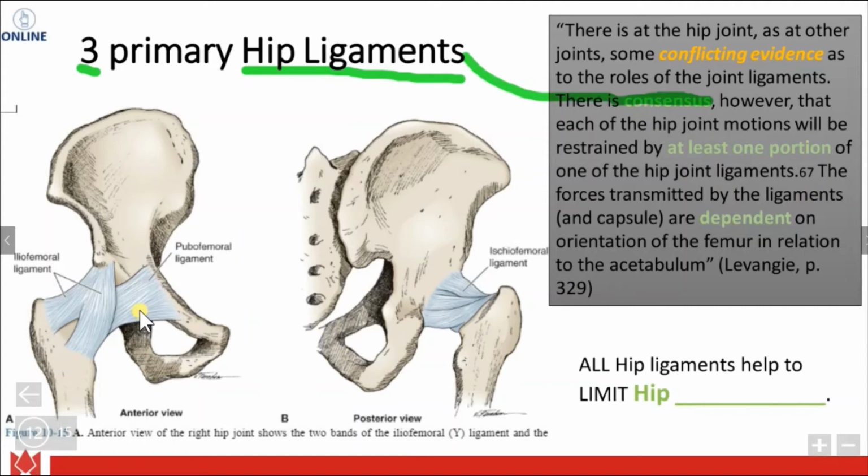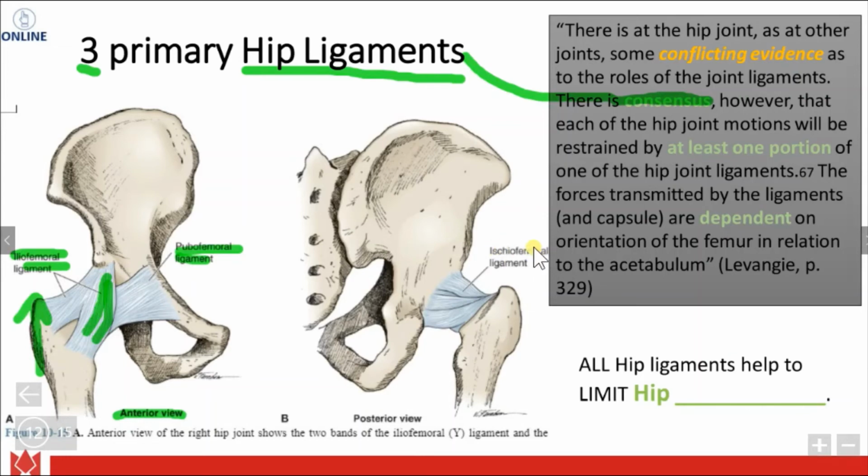And part of the way that I think it's best to remember this, or to learn this material, is to look at these pictures right here. So look at this slide, and if you have the pubofemoral ligament, if you could just picture what that looks like, if you have the iliofemoral ligament, if you could just picture what that looks like, you won't really have to memorize what motions they restrict, because if you look at the way the fibers are going and you look at the position, so if this is the anterior view, it makes sense that these fibers right here would be lengthened if I take the hip into the posterior direction, and they're going to be shortened if I bring it into flexion. So you could tell from that basically the iliofemoral ligament doesn't restrict flexion. It would be shortened in flexion, so it wouldn't help to do that.